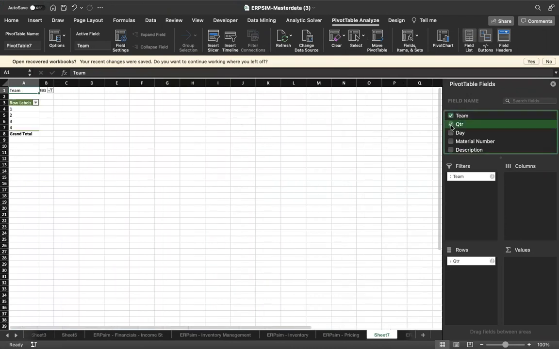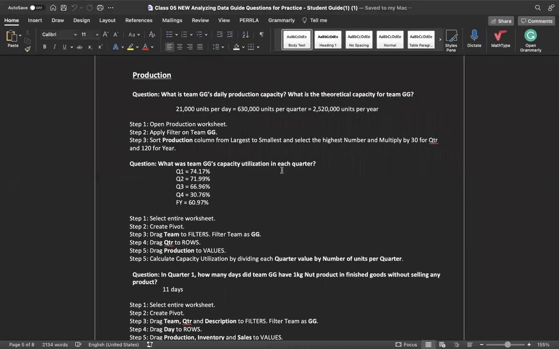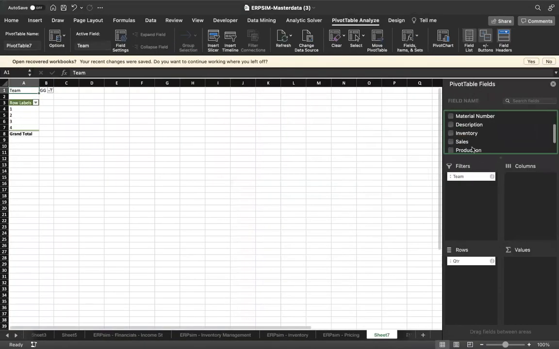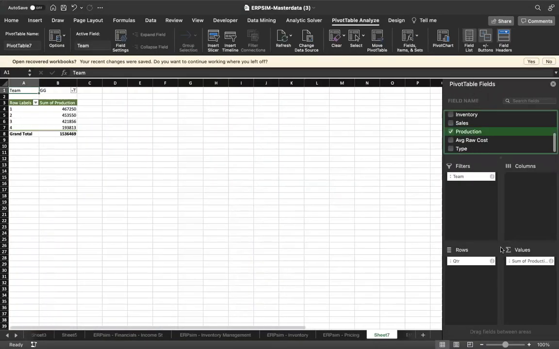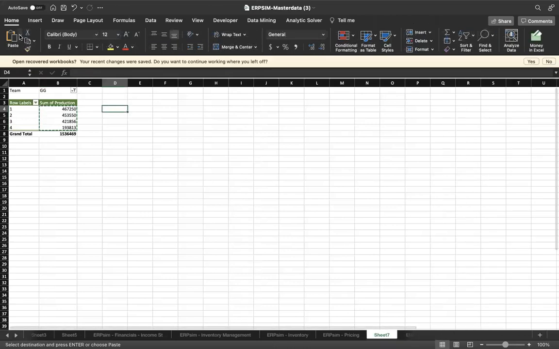And then the quarter, we go in rows, and we want to know per quarter, right? So each quarter, that's good. And we want to know how much they actually produced, right? To figure out the numerator. So we know Tmgg, how much they produced in each quarter, the total. So we can copy this and paste this with values. So that is actual production.